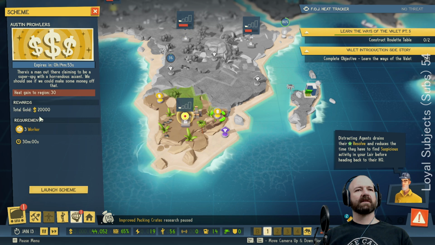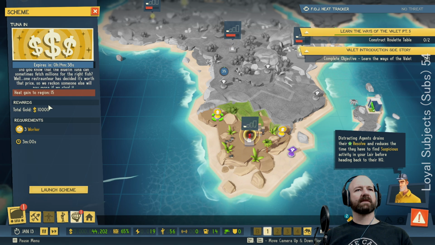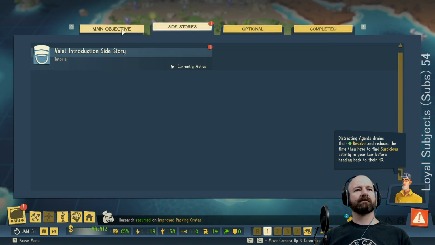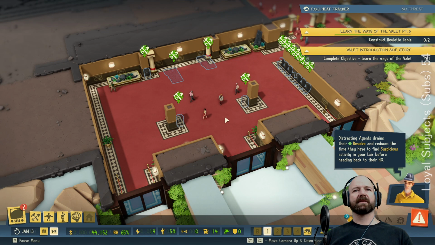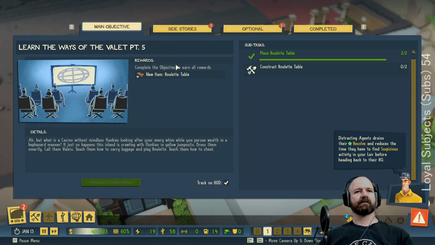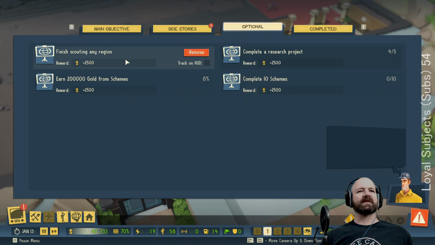10,000. Research has been paused. 20,000. 30 minutes. 3 minutes. Research has resumed. Place them, construct them. Blech. New optional objective available. One more research project, schemes, gold from schemes.